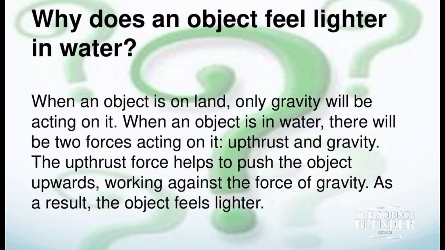Have you ever thought why an object feels lighter in the water? The reason is upthrust force. When an object is on land, only gravity acts on it. But when an object is in the water, there are two forces acting on it, upthrust force and gravity. So upthrust force helps to push the object upwards, working against the force of gravity.